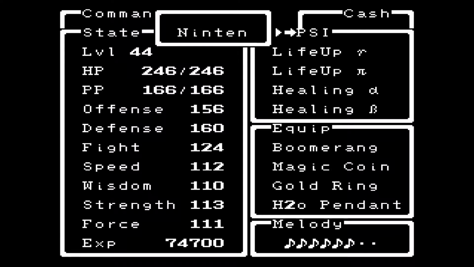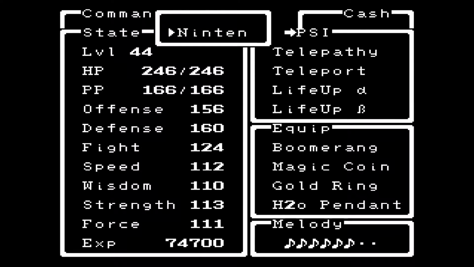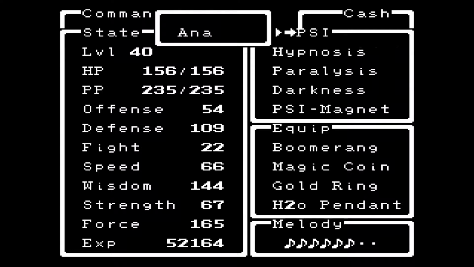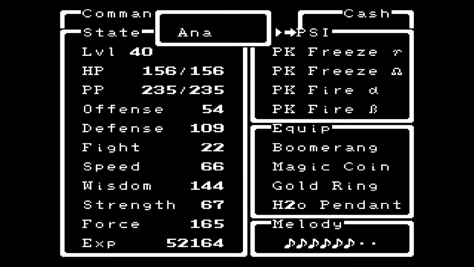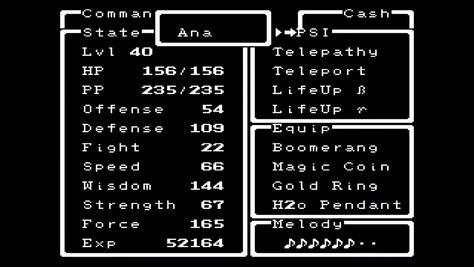Anyway, over here, this is what Ninten is looking like PSI-wise. And if we head over to Anna, this is what Anna is looking like PSI-wise. Worth noting, we now have every single PSI power in the entire game. Period. There are no more. So I'm going to be putting that PSI information link down in the description of this video again, and you don't have to worry about spoilers, and it will explain all the powers we have, which is all of them.